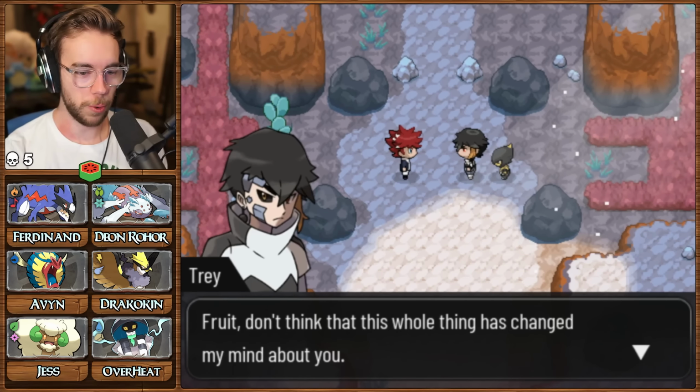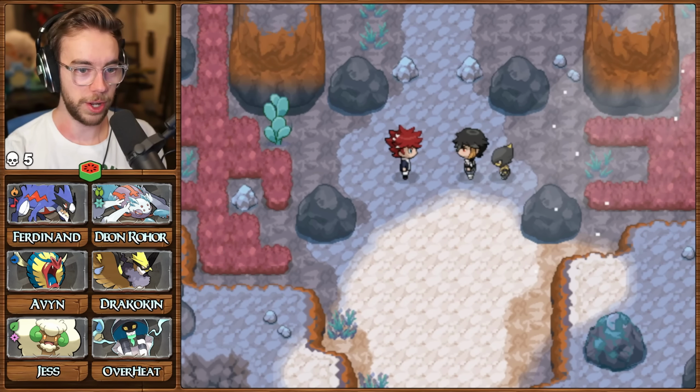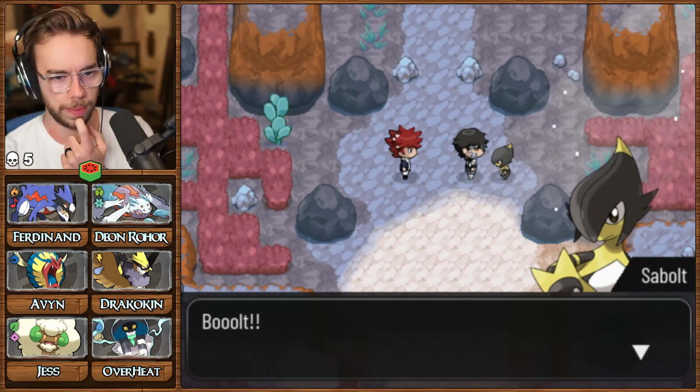Root, don't think that this whole thing has changed my mind about you. Next time, I'm not going to be that generous with you. I can tell you. Tell you something. Come on, Sabo.